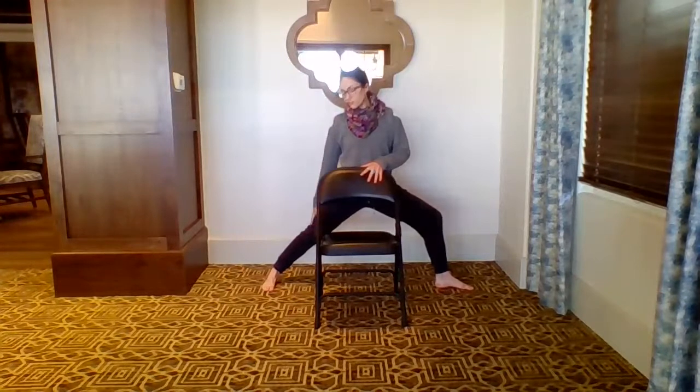Again, take your knee a little bit wider, so more over your ankle and your little toe. Scoop your tailbone towards the chair. Making sure that your back leg stays strong. It doesn't have to be 100% straight. And in fact, if you lock your knee out, that can actually make you less strong. So a little bit of bend in the knee will help you keep your back leg engaged and supporting you here. Take your front knee wider, tuck your tailbone forward, widen your front knee, and tuck your tailbone forward.